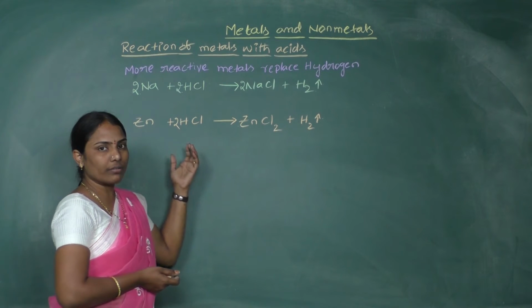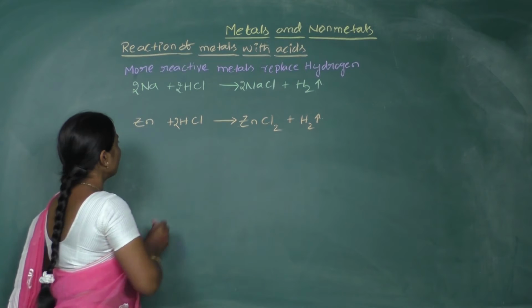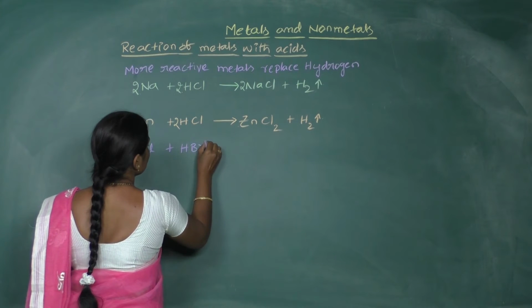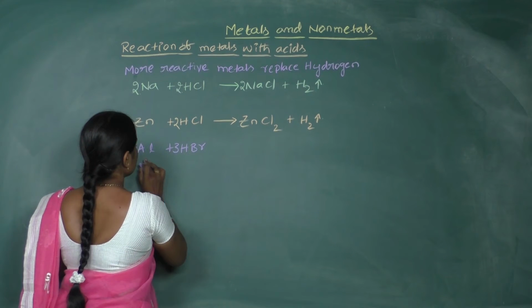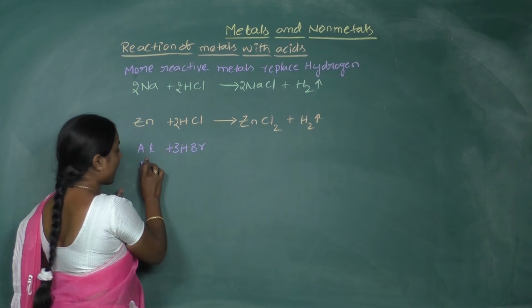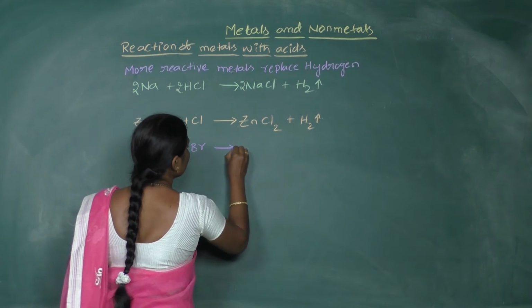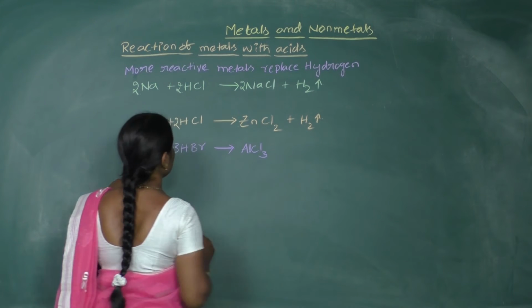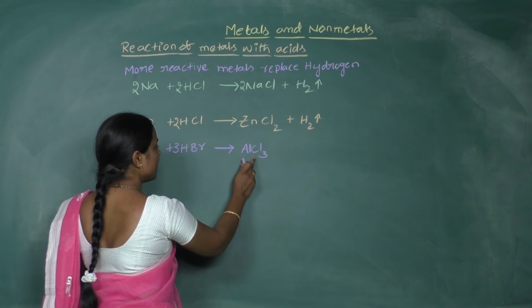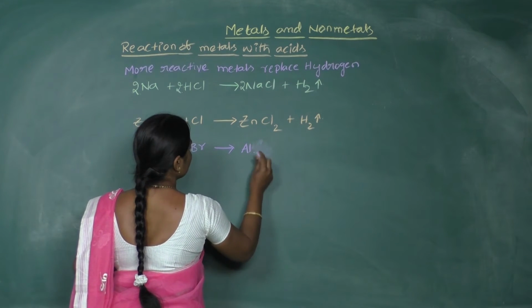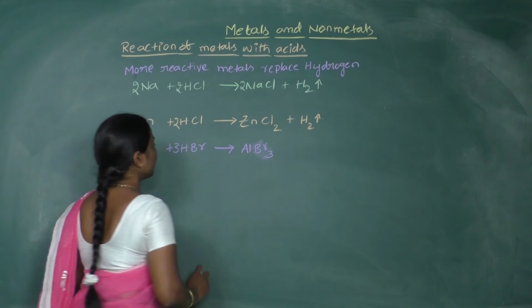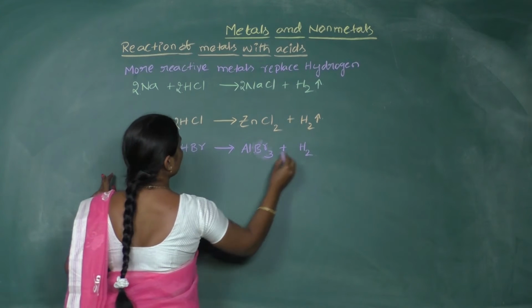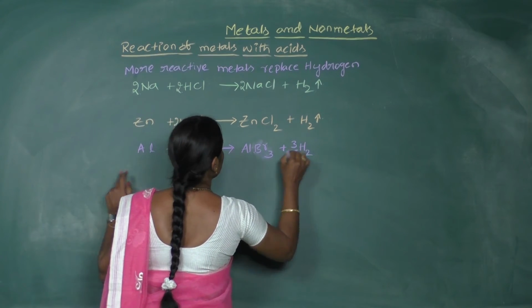Similarly, if we have used hydrogen bromide, I will take one more example. Aluminium, if it is treated with HBr, and in this case I'm going to take 3 to match the valency of aluminium, which is 3. So we are going to get a compound like AlCl3, aluminium trichloride, but since it's bromine here, we are going to get aluminium bromide. And again, the release of hydrogen is common every time.